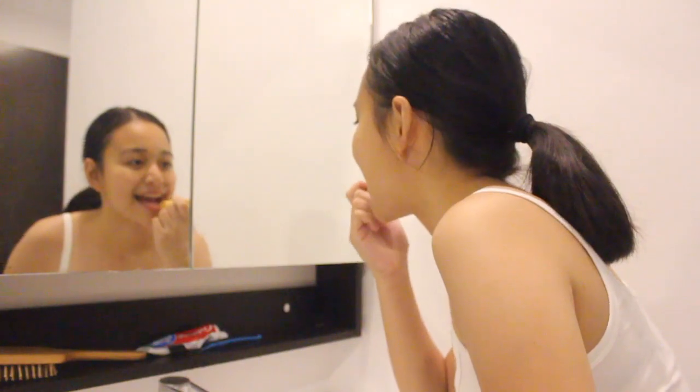Okay, so the last step in the morning that I do is put on lip balm. Kasi guys, sobrang chapped lagi ng lips ko. That's why I always need my lip balm. This is the Burt's Bees Beeswax Lip Balm with vitamin E and peppermint. This is my favorite kasi as you guys may have seen din sa iba kong videos, favorite ko yung taste ng peppermint when it comes to lip balms. So, I just apply that all over my lips.